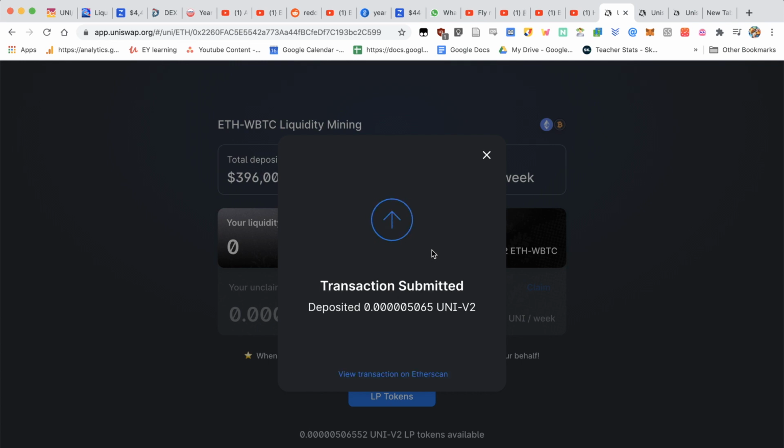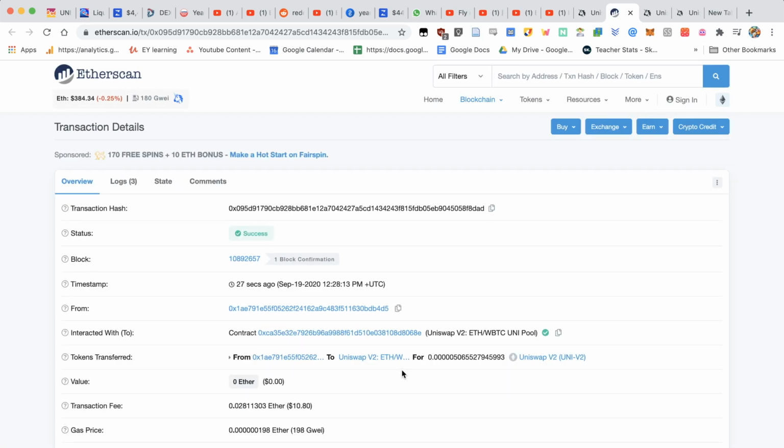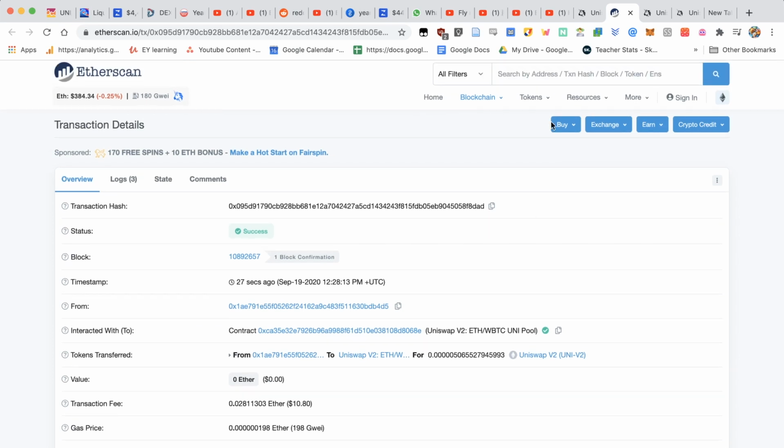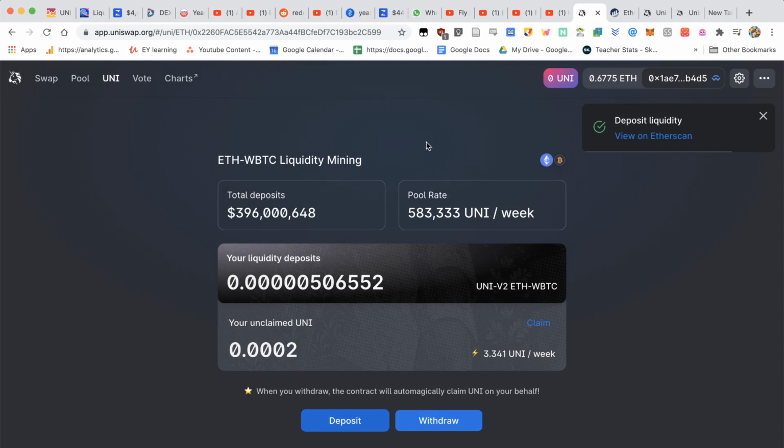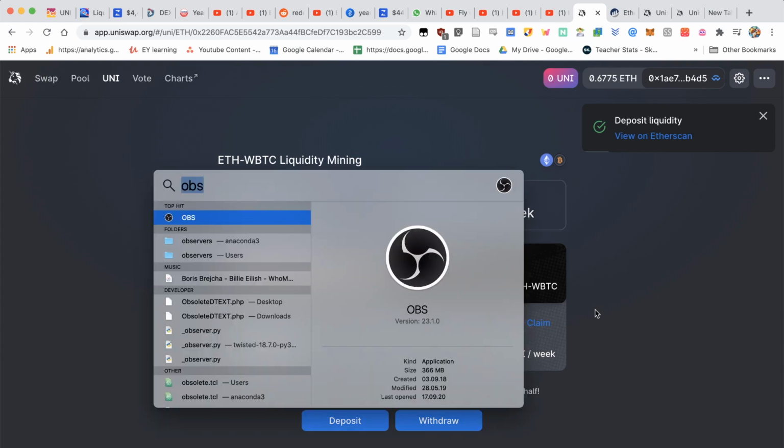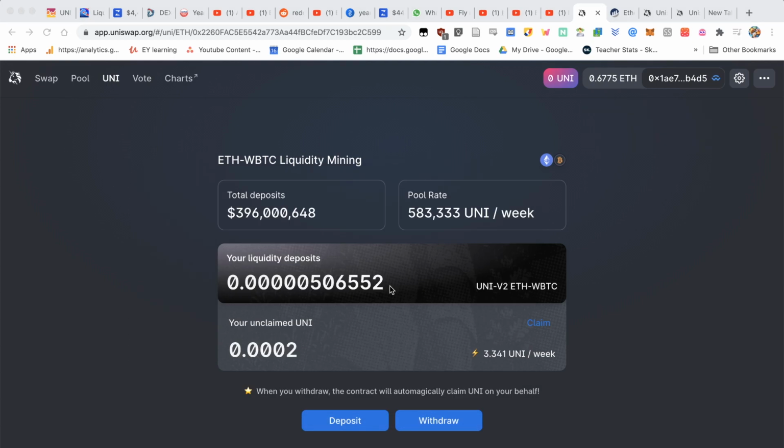The transaction has been submitted. It will have to be added to the next block on the Ethereum blockchain. It will take a little bit. So now it's passed, successful, cost me $10. So all in all, these gas fees do make up a quite large amount, I think around $40, something like that. So you have to enter the liquidity pool with a sizable amount for it to be profitable. So I think starting at $4,000 plus, it starts getting profitable.